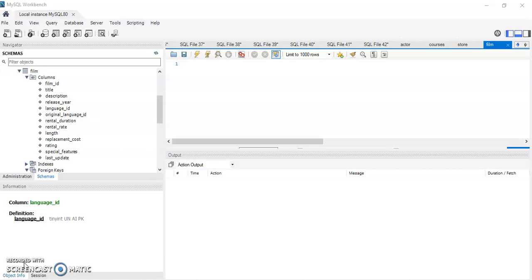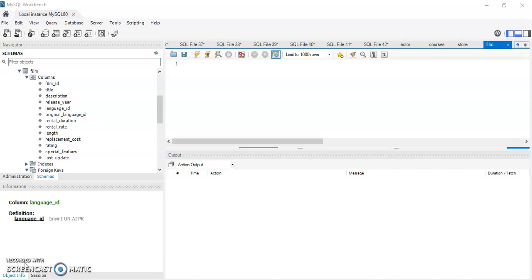What is a join? A join is when you create a link between two tables, and we all know that MySQL is called a relational database. It creates relations between tables, and it does that by linking a primary key to a corresponding foreign key in another table. The name can be different, like employee ID in one and employee ID something in the other, but it has to be the same field, the same data type.